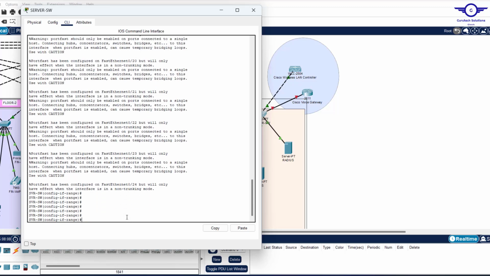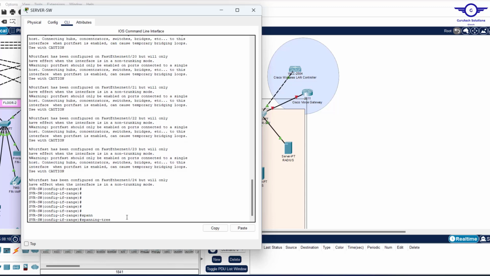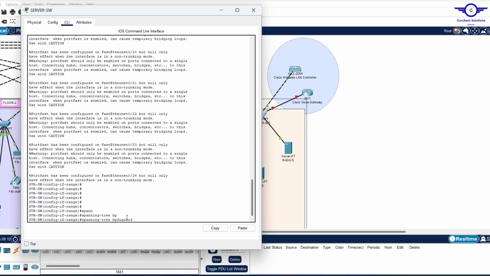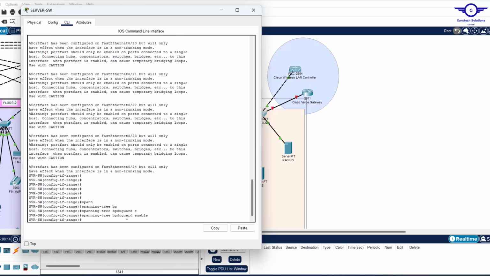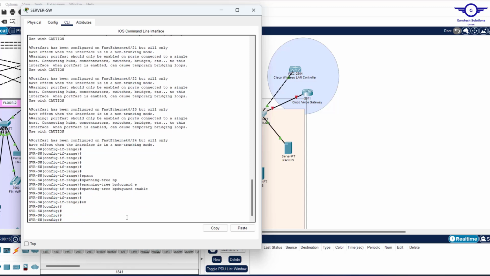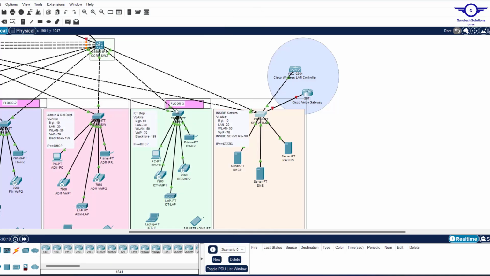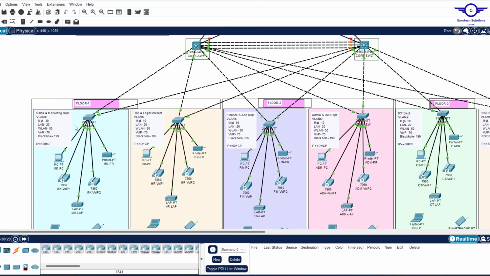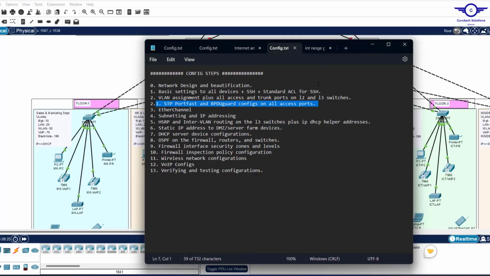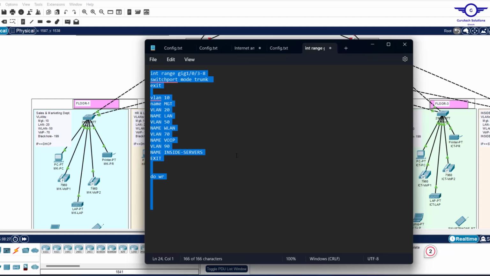Then spanning-tree bpduguard enable, exit, and do write. It's very simple for these switches. I'll come back to Notepad and delete this one.